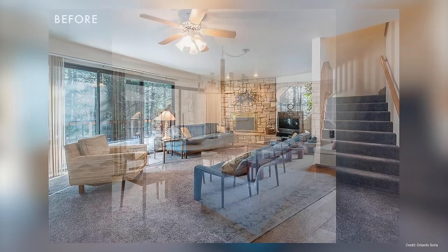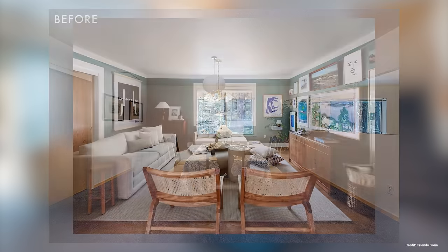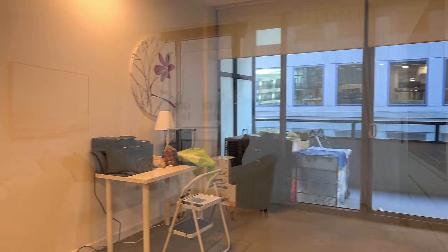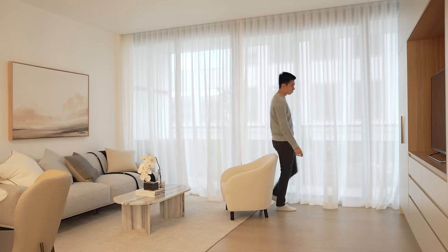Carpet has a lifespan of 10 to 15 years, so if yours is older than that, it may be time to change it. Rather than replacing it with a similar product, I suggest swapping your carpet for hard flooring as it is much easier to clean, looks better and generally lasts longer. You can see how much of an improvement it was changing the dark gray carpet in this family room and dining room to timber flooring. Hardwood is best, but if you want something more affordable, engineered timber flooring is also a great option. Otherwise, look into vinyl planks as they're much cheaper and relatively low maintenance.